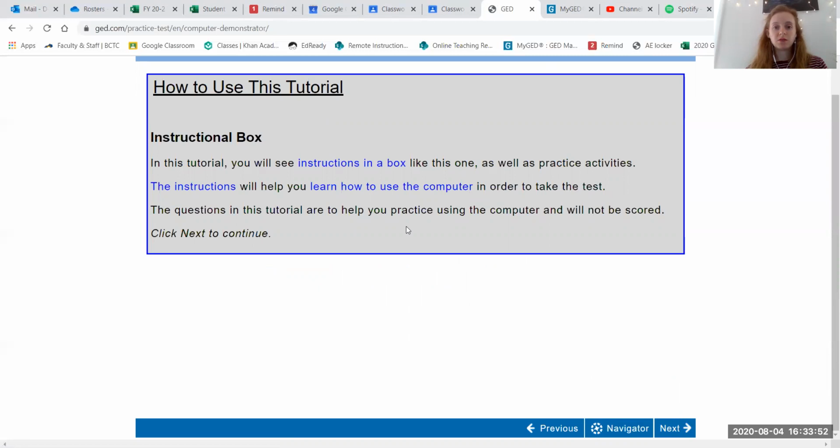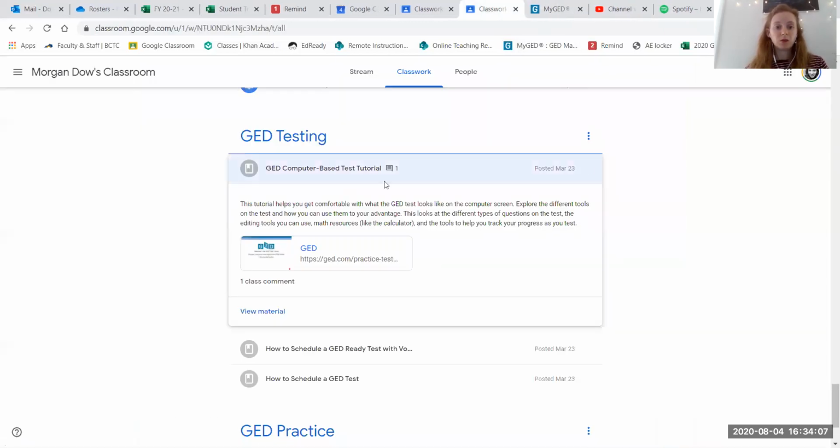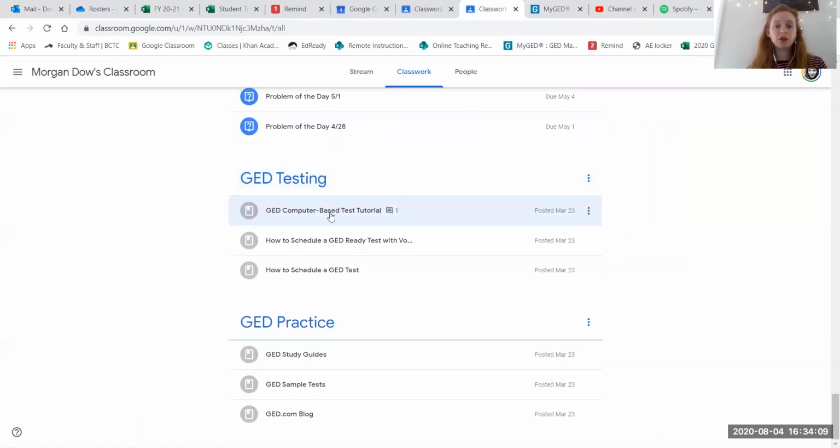So this is definitely something to work through, especially if you feel like you need practice with your computer skills, or if you ever feel a little uncomfortable when you're clicking around on a computer screen, then I would highly recommend trying the computer-based test tutorial. I have a feeling this is probably only going to work on laptops or computers. It might work on a tablet. I'm not sure if it'll work on a phone. If you try it on a phone, let me know how it goes.